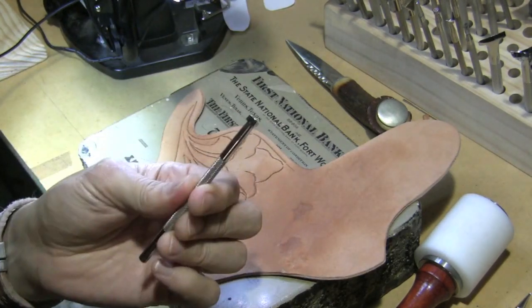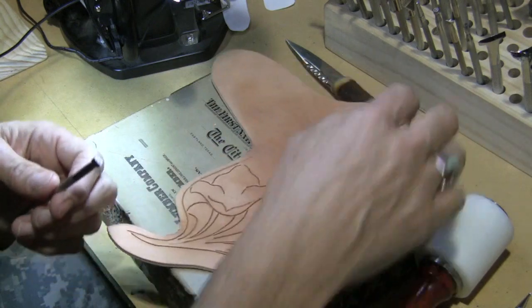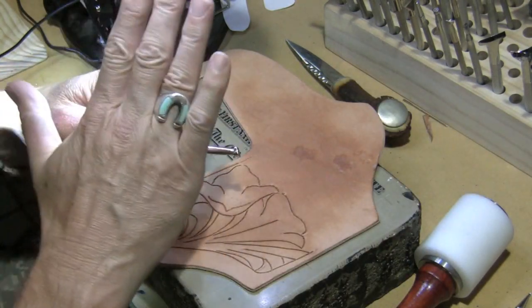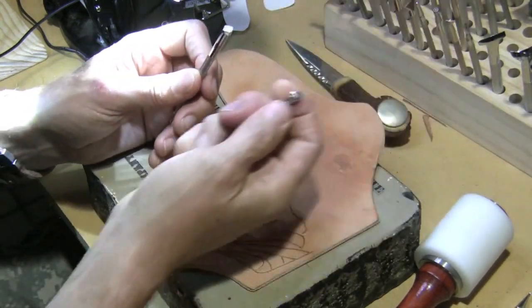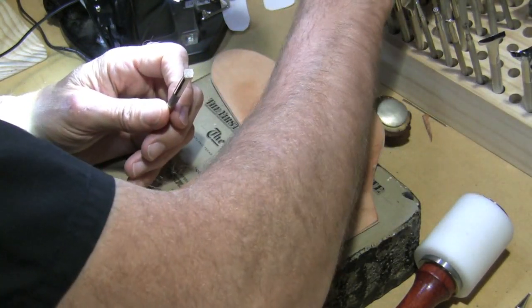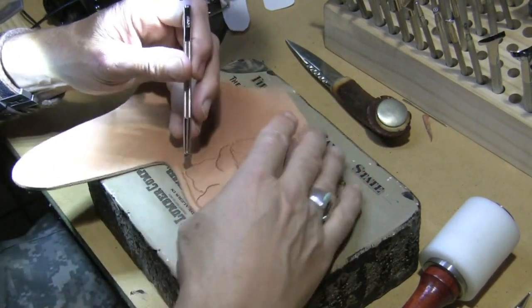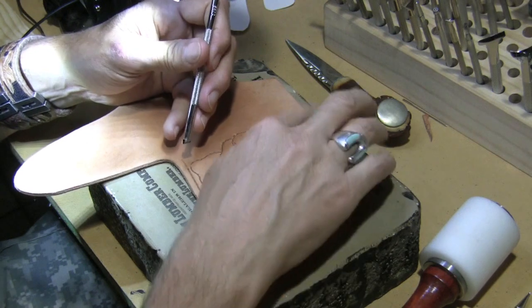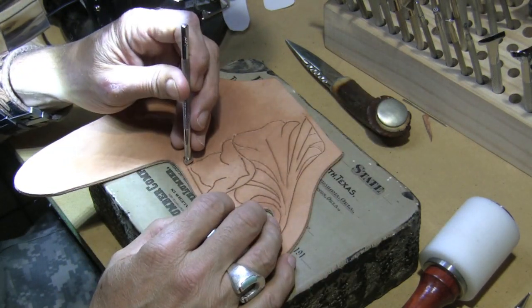This is my favorite. The reason it's my favorite is it works the best. You want your bevel to be nice and smooth, and this is smooth. If I were to use what appears to be the same beveler, it does not look as smooth to me. I don't know why, but I know this one works. It makes me look good. I'm going to start on the edges, and then I'm probably going to start on the flower and just go around.